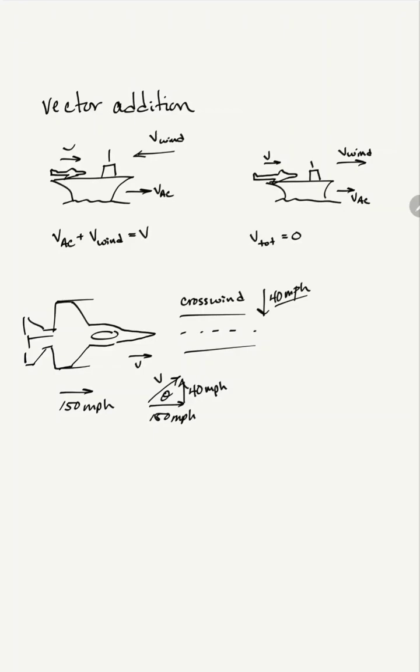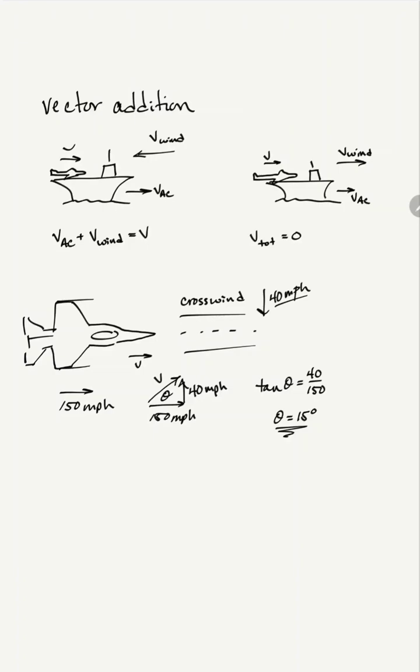If you've ever seen a video of one of those Boeing 747s or whatever landing, sometimes they land at an angle because they have to compensate for that crosswind that's going to push them off course. So we can simply figure out, okay, I had to cancel out the 40. I draw my new triangle to find my vector. Then I can figure out, okay, what is this angle? To figure out the angle, you can say tangent of theta is equal to opposite over adjacent, 40 over 150. Make sure you're in degree mode. And you basically say, okay, so I've got to land at a 15-degree angle.